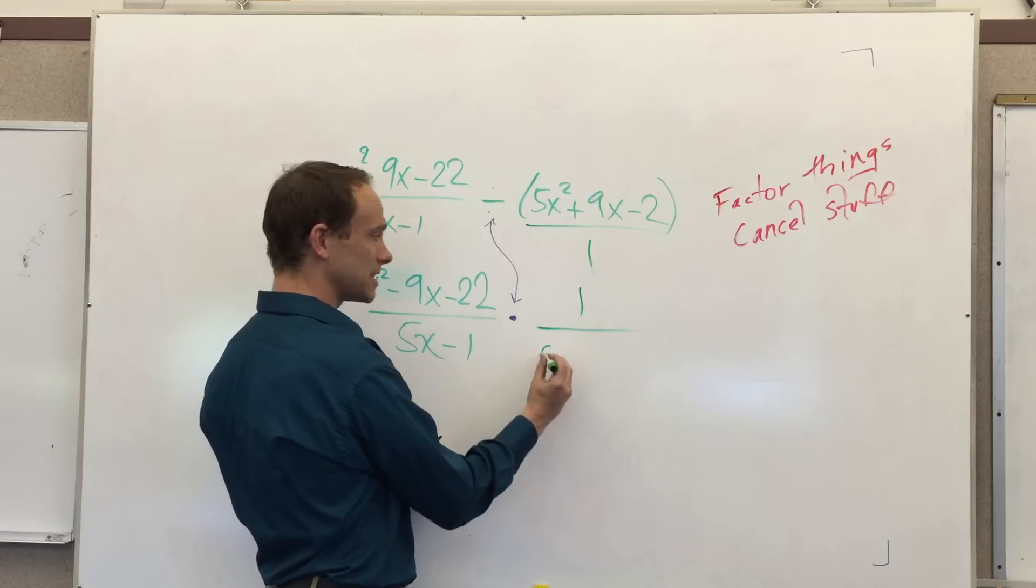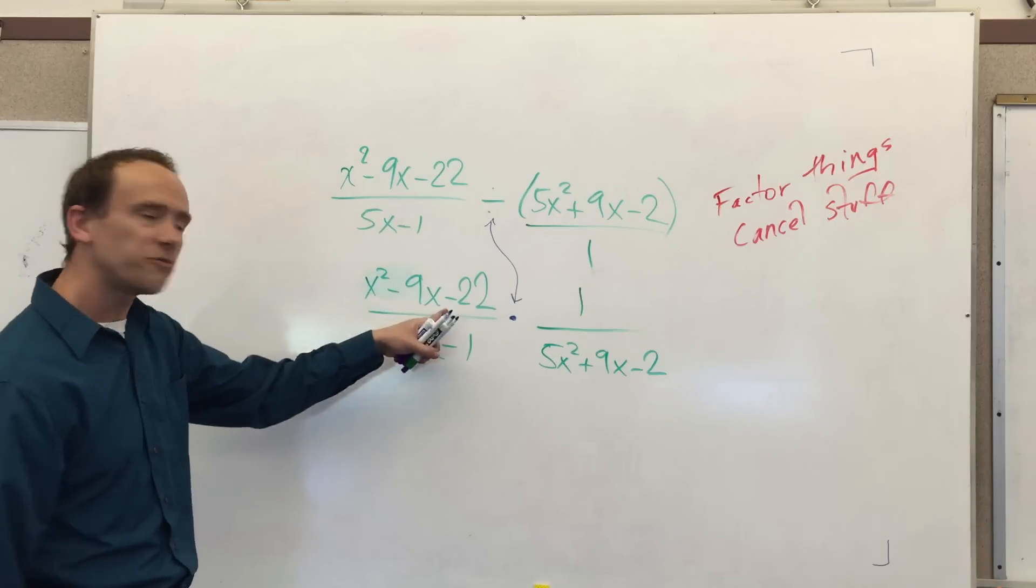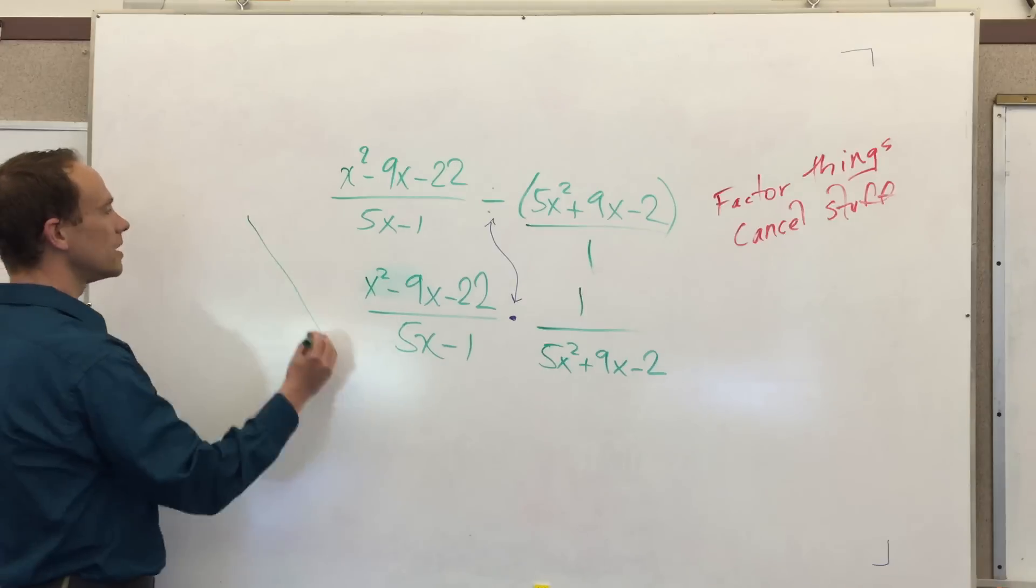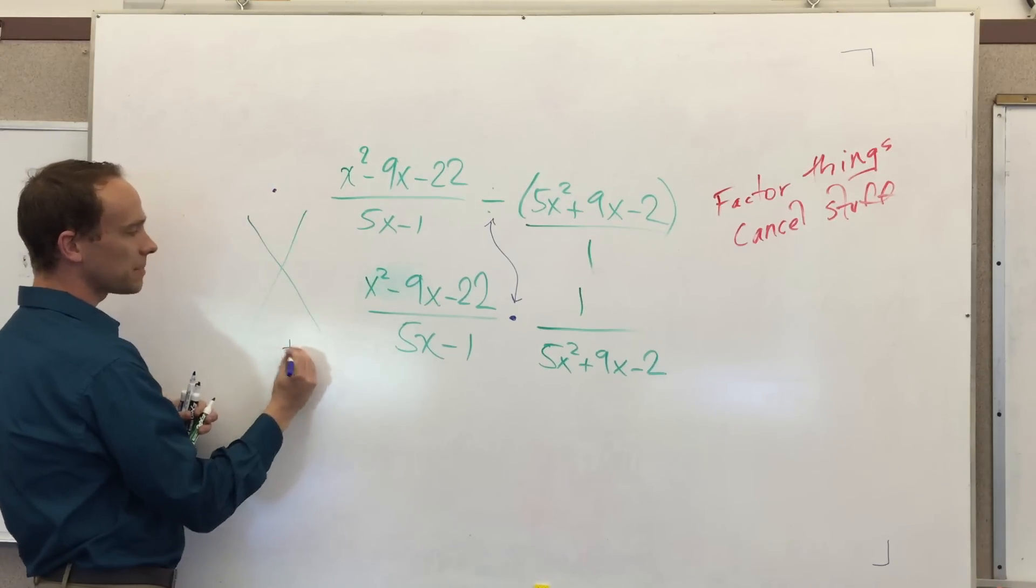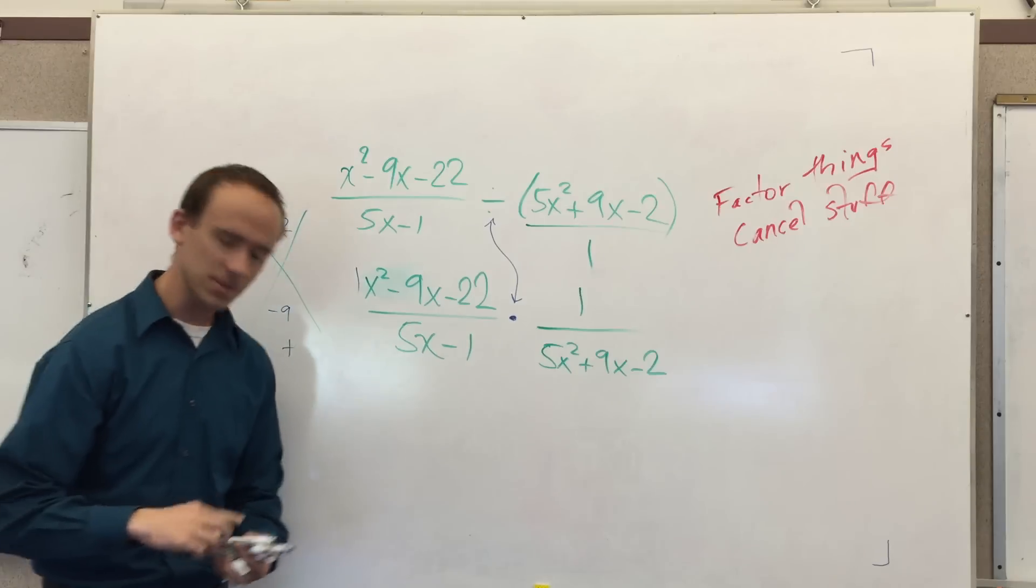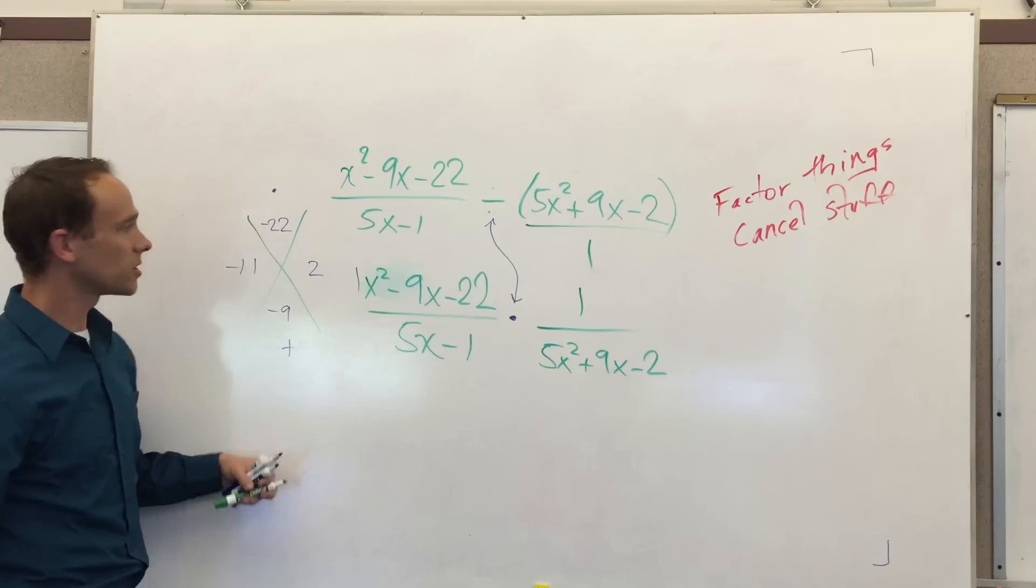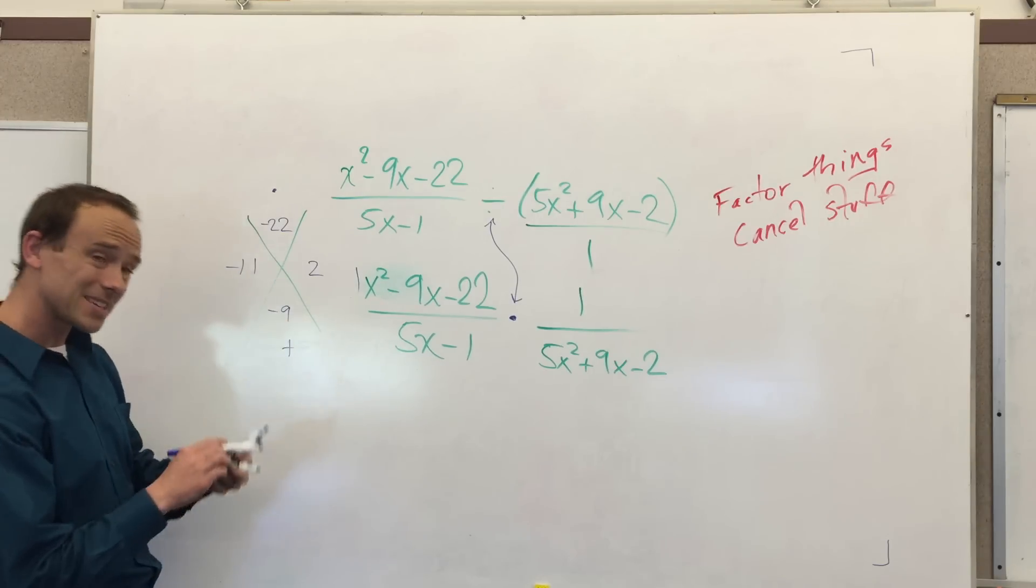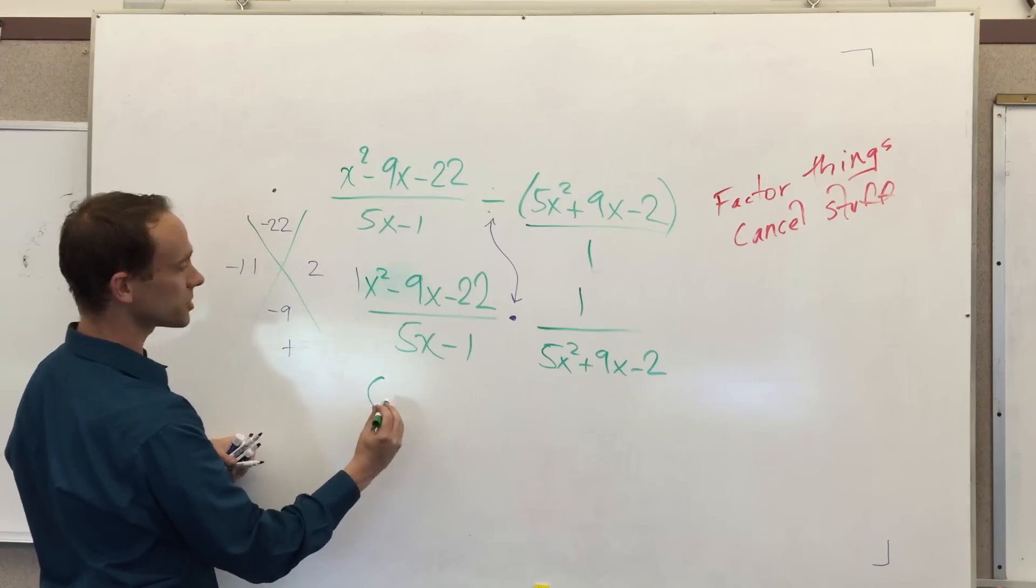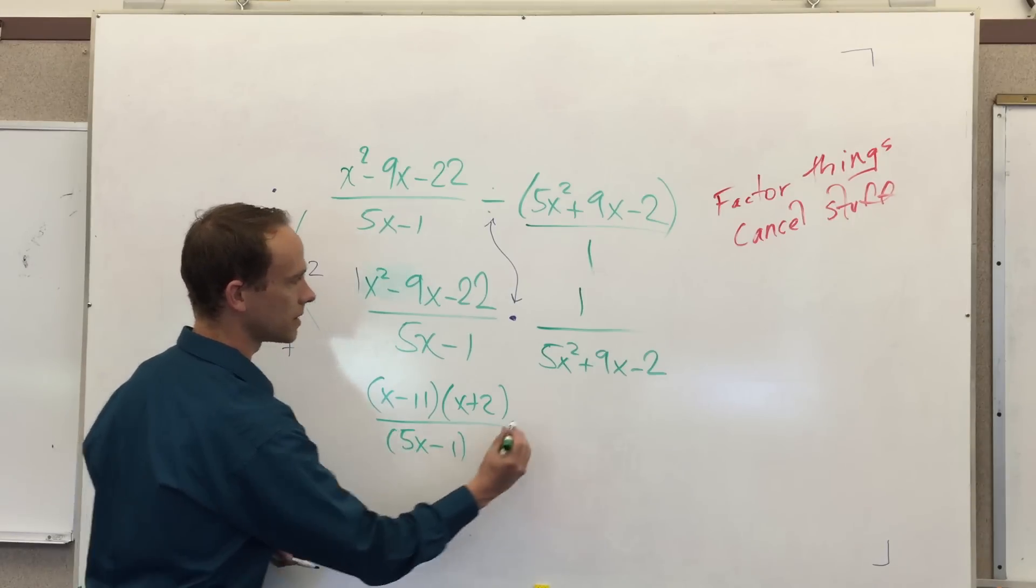And the top is the numerator. And the bottom is the denominator. It's just what we do. It's just our convention. So follow me. We've got some work to do. We've got to factor this one, factor that, and then cancel some stuff. Hopefully. Probably. Xbox. I just put multiply on the top, add on the bottom. Negative 22 times 1 is negative 22. Got negative 9. This is a puzzle. Two numbers that multiply - I'm going to go 11 and 2. The biggest one is negative, so we've got to go negative on the 11. Because the leading coefficient is 1, the answer is always right there in the puzzle. So I'm going to go x minus 11, x plus 2, all over 5x minus 1, multiplied by 1.